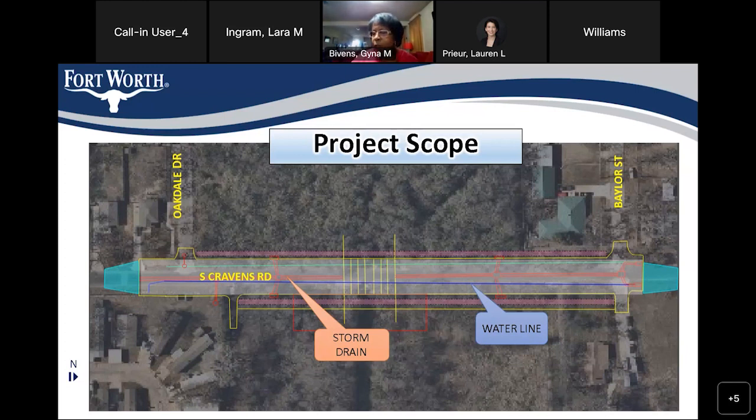Lauren, why don't we set up a meeting with Ms. Williams, either in my office or on her property? I'd rather be on her property, because when I hear trees being taken down, usually we replace what we take away, but I would like to have a real thorough understanding. So I can get Josh to call your team, Laura, so we can schedule a meeting at her property, if that's okay with you, Ms. Williams. Yes, that would be great.